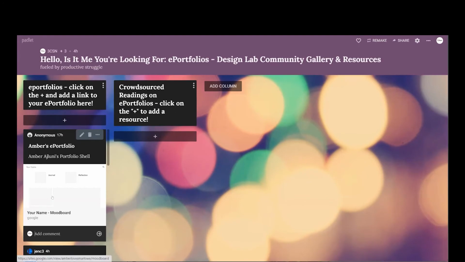So you can go into it and put the comments here, like, for instance, if we were to look at Amber's, and we really appreciated how she used the image of herself on the cover, and then maybe some feedback about things that she might think about doing, like when I just did my ePortfolio consultations with my students, they were so great.